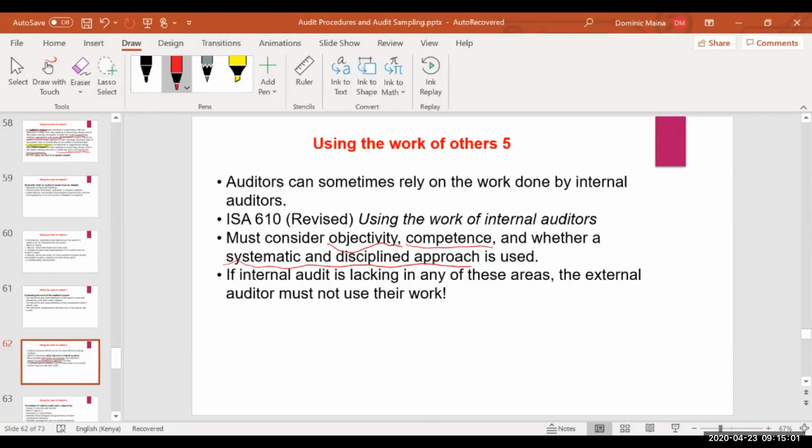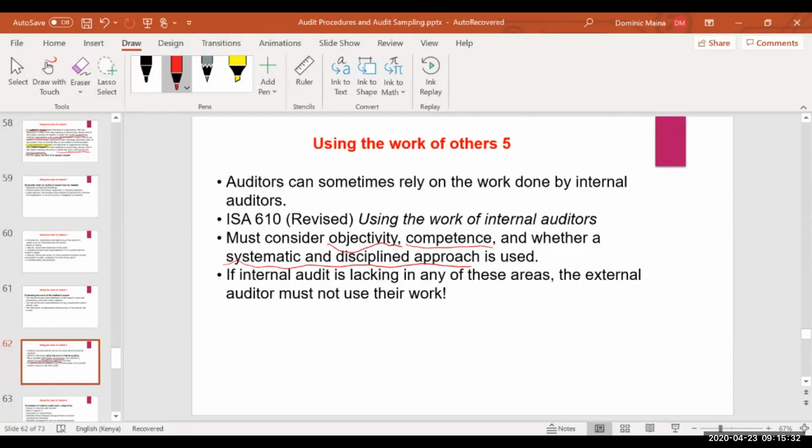There is no legal framework they follow. It is not like the case of the external auditor, who must work in line with the Accountants Act and the Companies Act. In the case of the internal auditor, they don't have any legal framework they follow. At the same time, there is no professional body that governs how their work is done. So that's why you as well must make that evaluation.